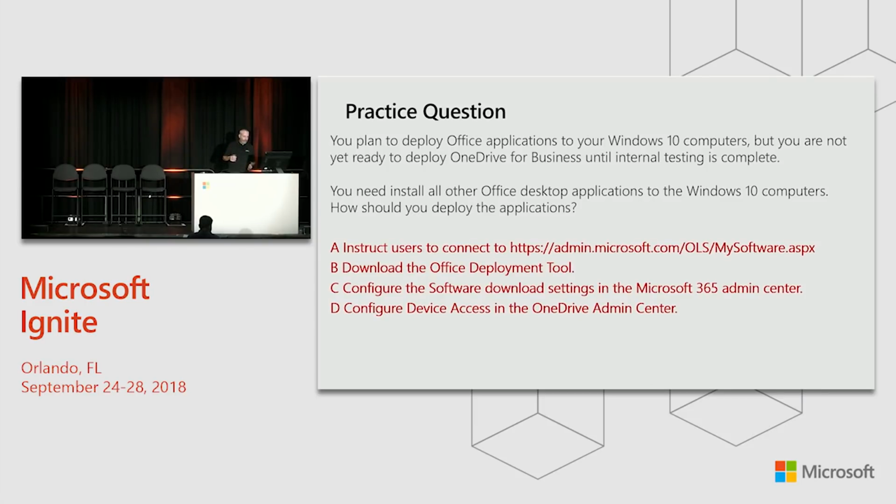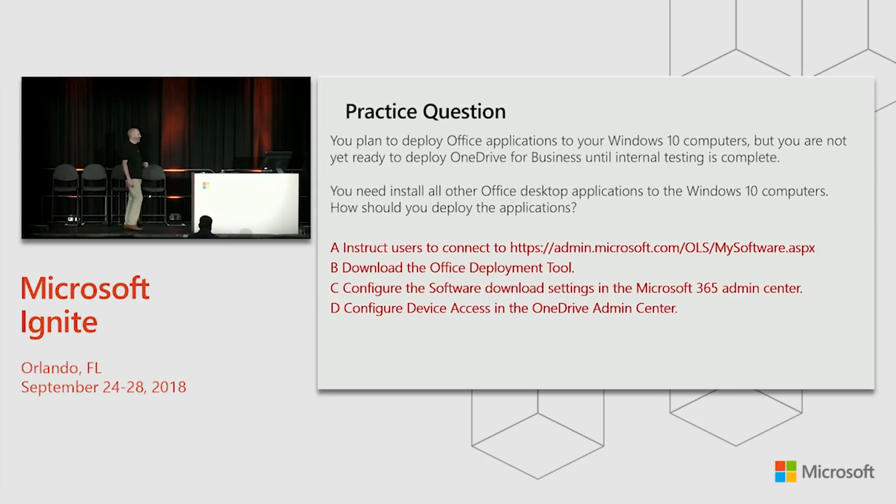I think people mostly are saying B. You're recommending that I download the Office deployment tool. Are you right? Yes, you are. Because you can do a custom install that takes away some of the components. You don't have to download the entire suite. You can cherry pick which applications you want. So well done. You're going to smash this exam.